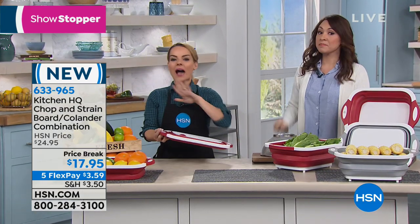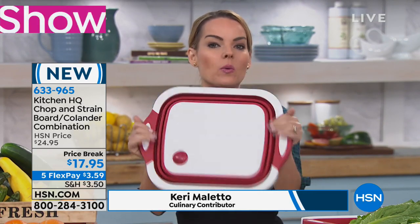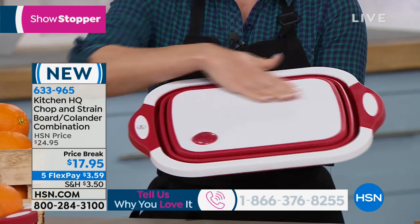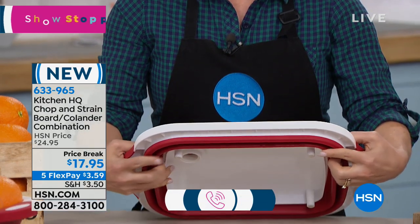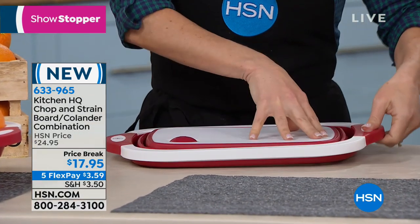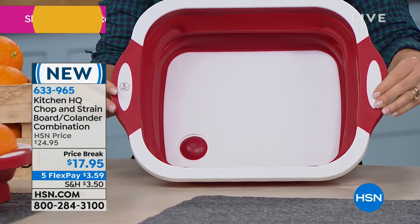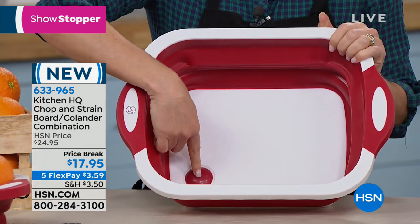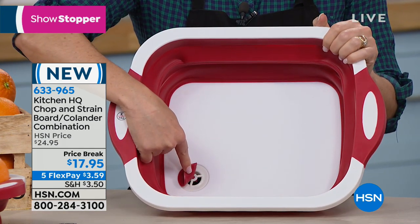When I have it flat like this, it's only about an inch and it's going to be your cutting board — a nice high quality, very portable cutting board. When I set it down and press just like this, it's actually going to fold right up into a bowl. This is seven quarts or 28 cups — that's for soaking your vegetables. When you want to take the water out, there's a strainer here. Just press it and it's going to strain all the water right out.